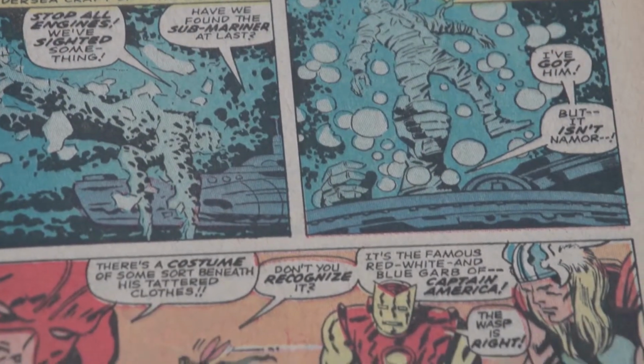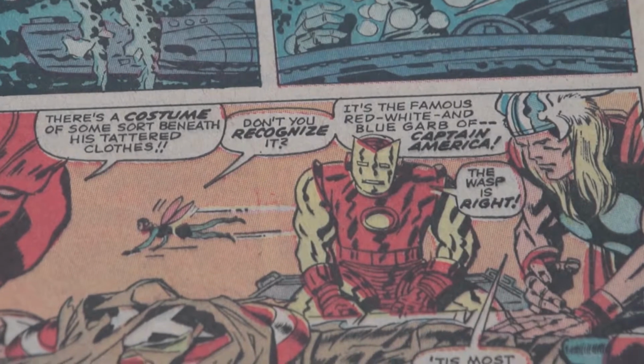And so I assume, based on everything that you've said about the splash pages and the covers, that these interior pages, the standard panel pages, are the majority of what exists in the market as far as original comic art, right? Yes, I would say. And if you look through a standard comic book here, the majority of the storytelling will occur in panel pages. Here happens to be an interior splash in this book, but a lot of it is panel pages. So I'd say the majority you will find will be that way.